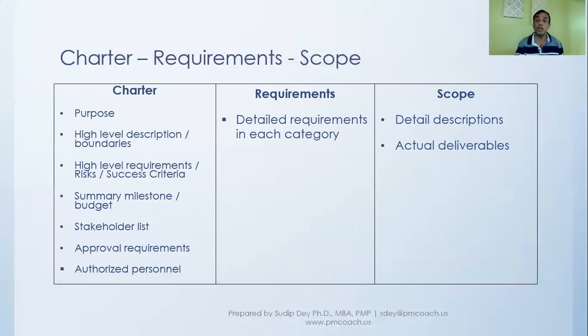You talk about what the actual deliverable is based on the requirements. What is it that they will finally see when they get the thing delivered? How will they decide that they've got the right thing? And what is it that we are excluding from the project? So you see, they have a similarity, but they are different documents, and each has its own purpose.